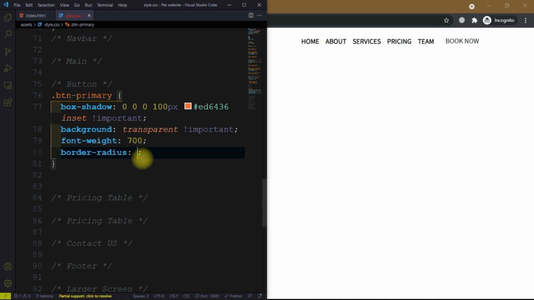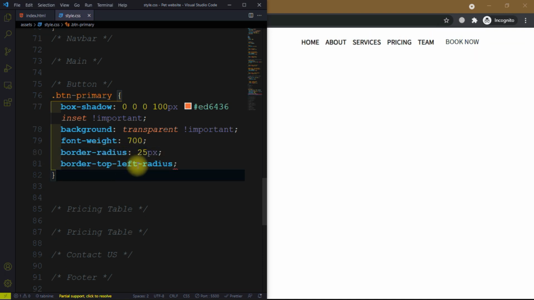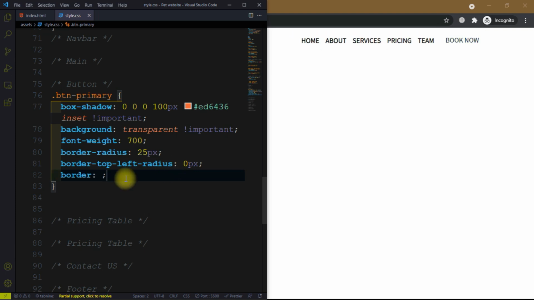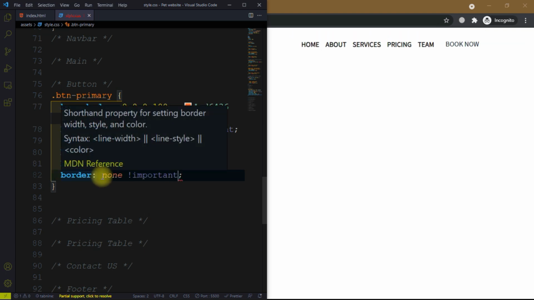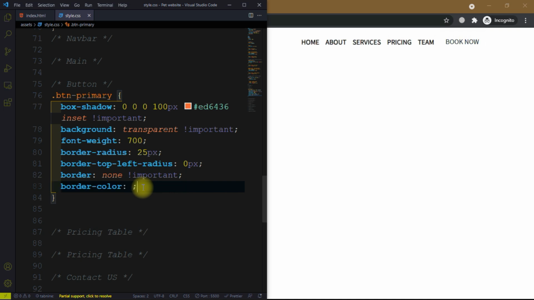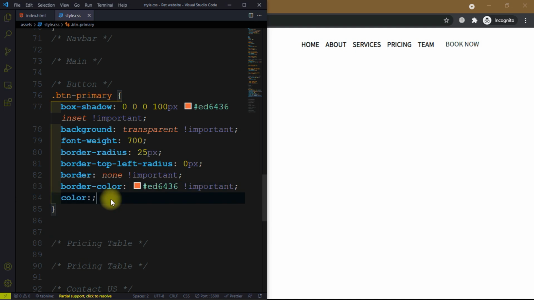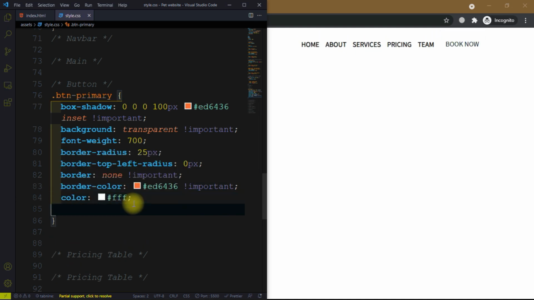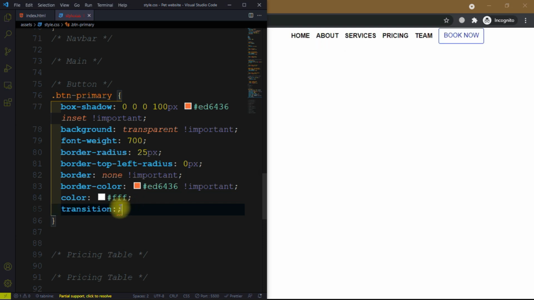So border-radius 25 pixel, border-top-left-radius 0 pixel, then border none !important, border-color. Color #FFF. Then we have the transition, all 0.5 second.